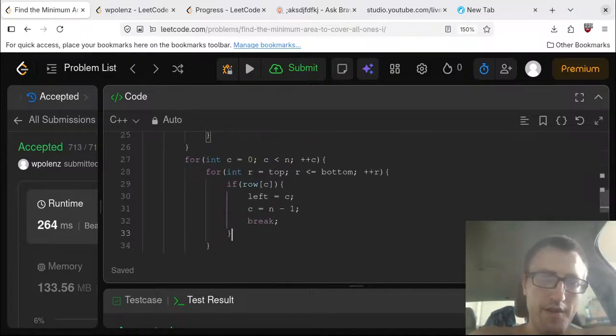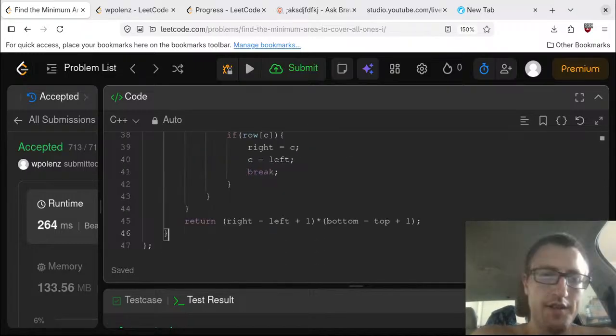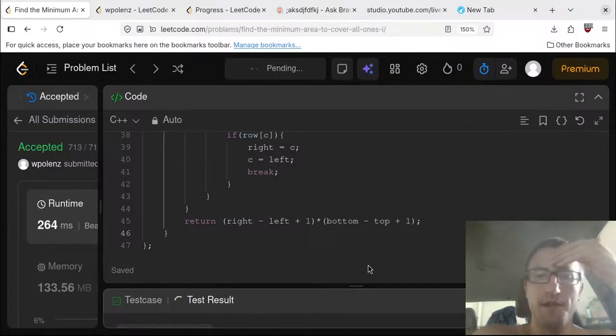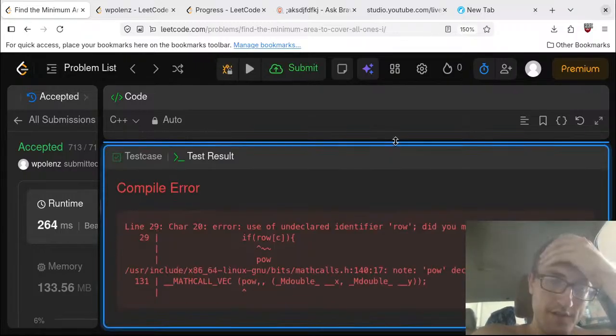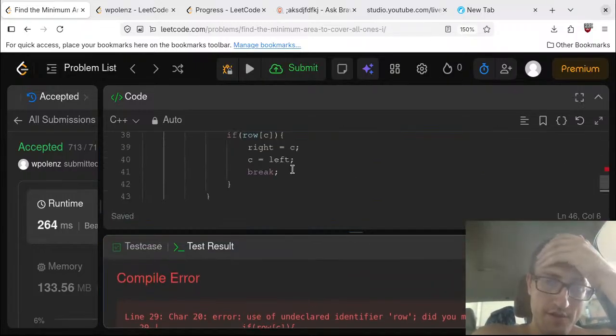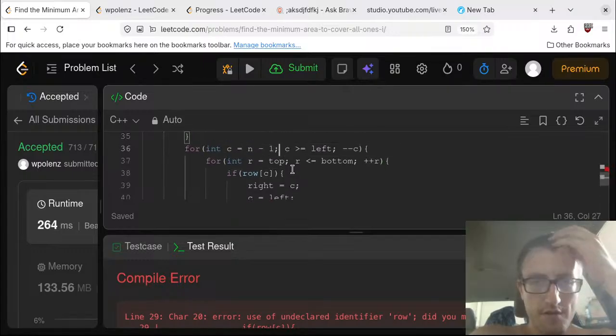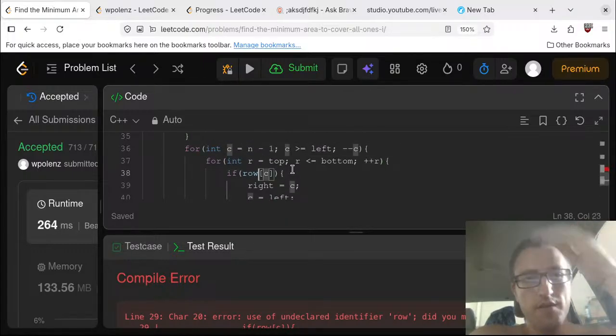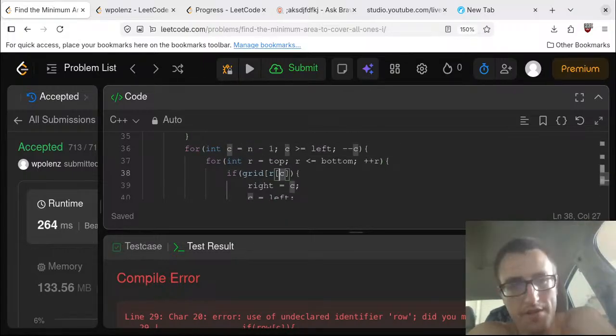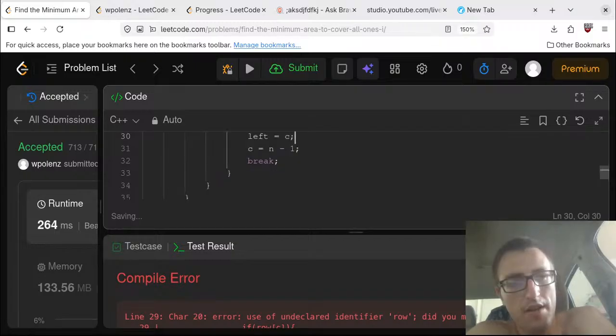Okay. This is a little bit better, I think. Terminates early on all sides. In this case, it's grid of RC. This is also grid of RC.